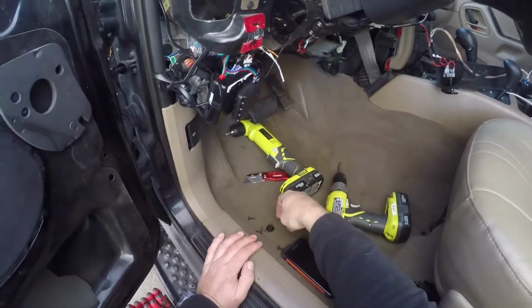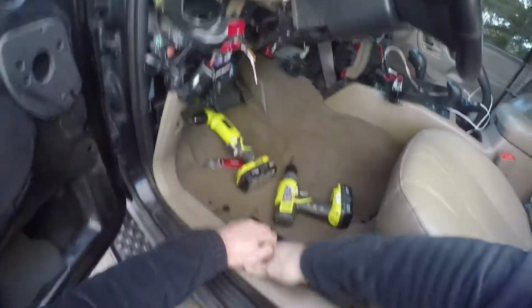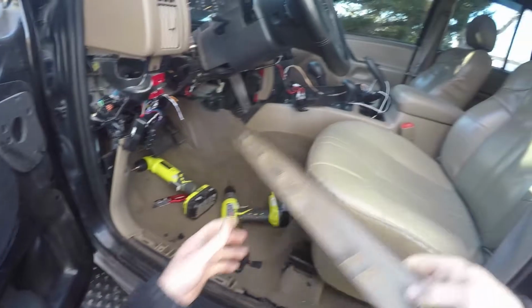So now that is off, you're now going to have to remove the trim piece right here. And this just pries up. You can pull it with a little bit of force or use a screwdriver, and it's just going to pull right out of the clips there and come completely off. And we can set that to the side.